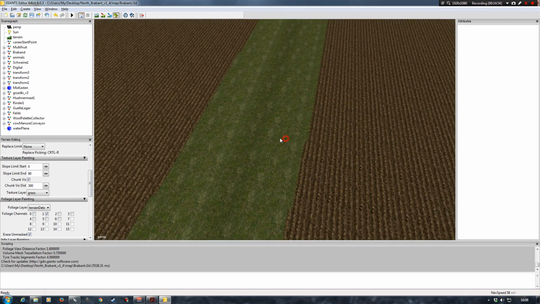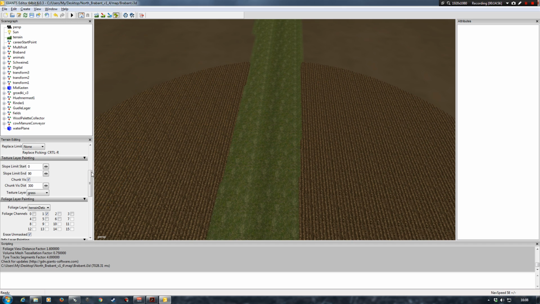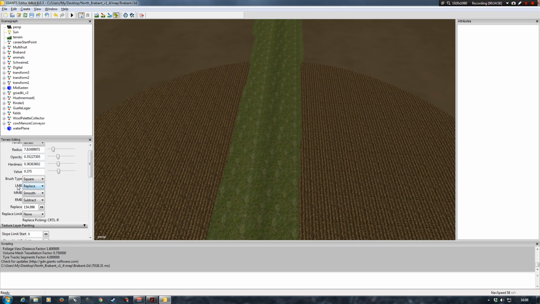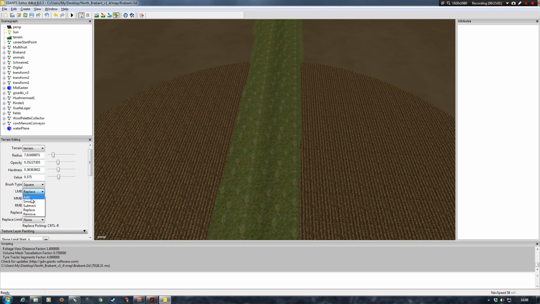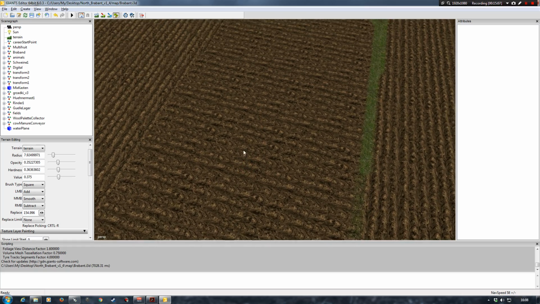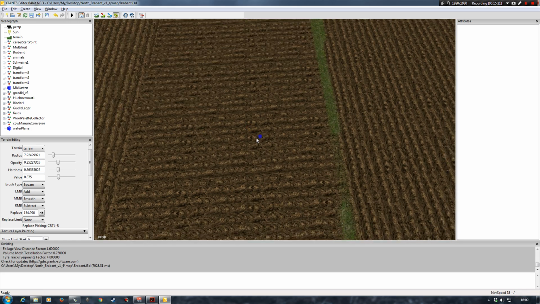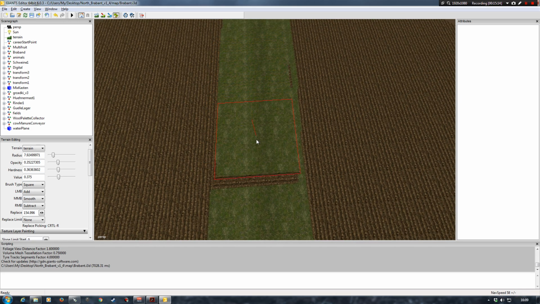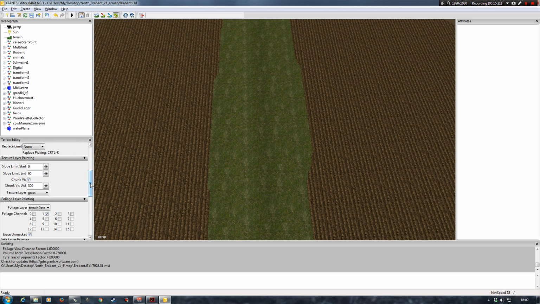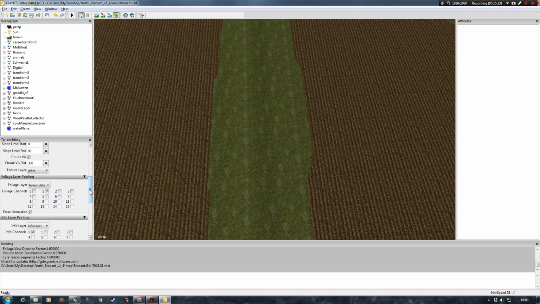Okay, so what we're going to do now is just put that onto the field, but before we do that we need to go back and change our mouse button to add. Take it off of replace and put it back to add, and then we can actually put it onto the map. And you'll notice that I haven't got the correct angle here, so we need to erase this by clicking on the right mouse button and then change this to the correct angle, which will be 90 degrees, and we do that by clicking on 6.